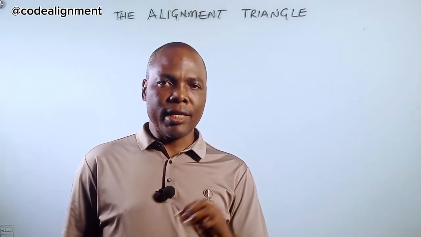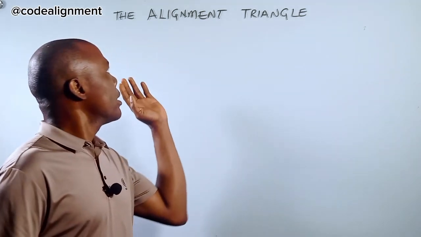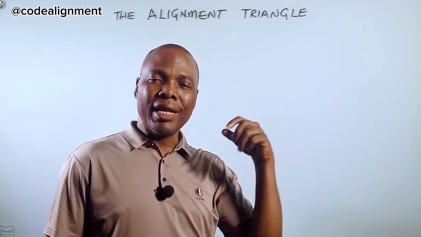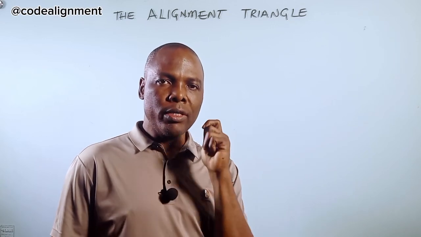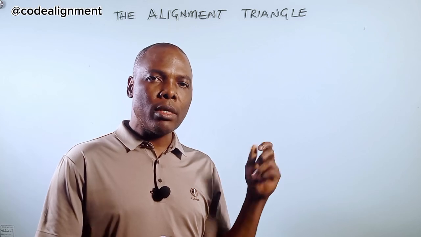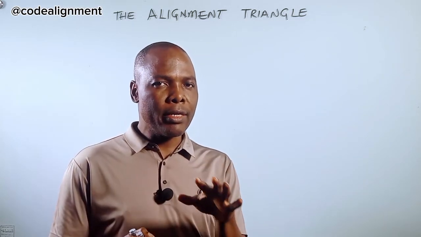I didn't want the last class to be too long, so I had to cut it halfway. And today, just continue with this. So the alignment triangle. Now, this is also in response to a brother, what he said about time. So I need you to understand this concept. All I'm still doing is preparing you for the series on mathematics.